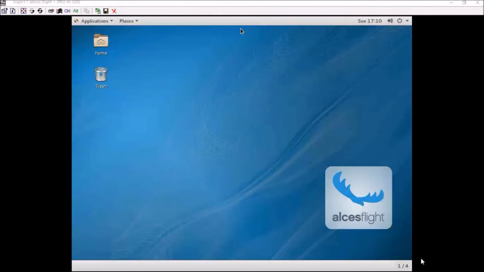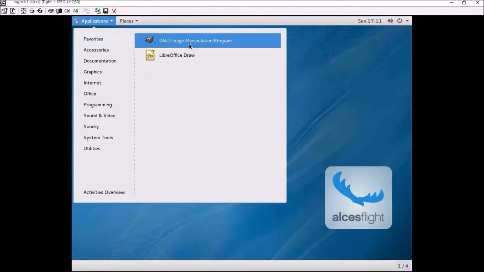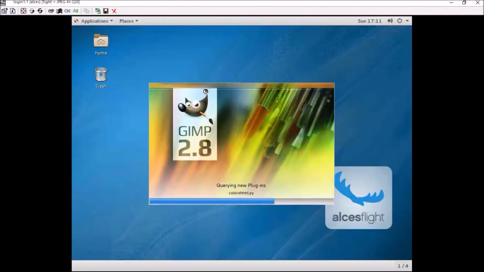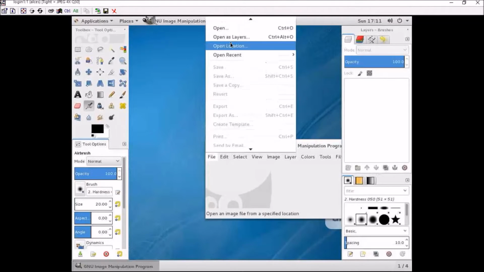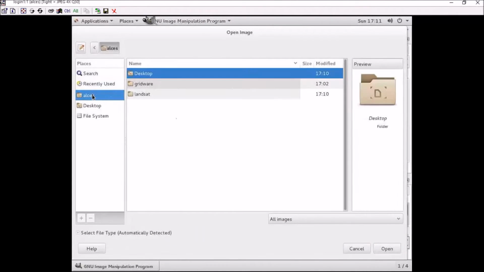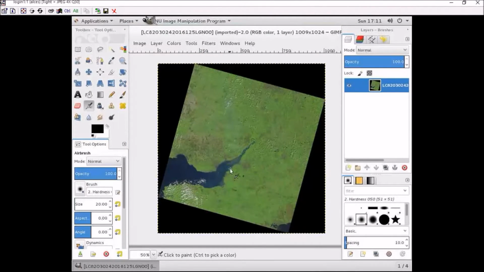I can also use a graphical desktop session to view the data that's been provided by the LandSat utility. In the Applications menu, select the 'Graphical' menu and then the GNU Image Manipulation Program. Once GIMP has started, use the File menu. I can go to my file system, the LandSat area, and let's look at one of the preview files. Here's some of the preview data that my LandSat job has generated and saved into my S3 bucket.